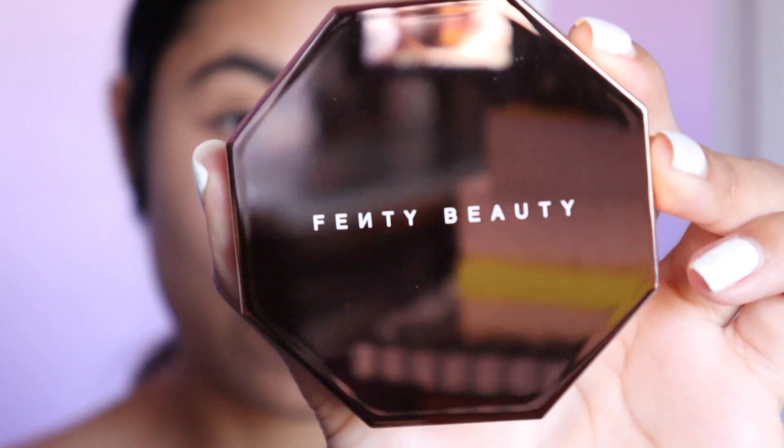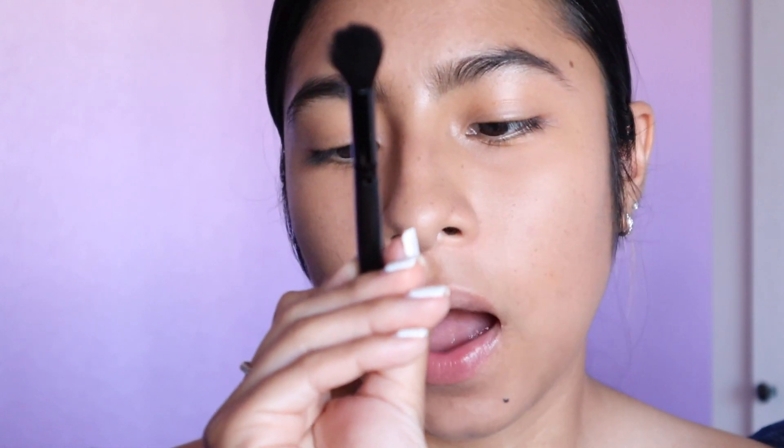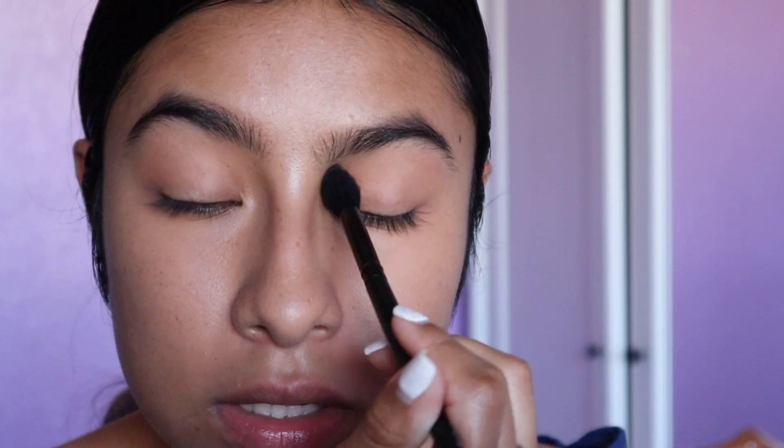Brows are done. The next step is applying something on the eyes. What I normally do is stick to one single shadow — most recently I've been grabbing the same bronzer I use on my face and running some of it into the crease and all over the eye. I'm using the Fenty Beauty bronzer. I take a fluffy eye blender brush from e.l.f., pick up some bronzer, and apply it everywhere. See how that just adds some color and life to the eyelids — nothing too fancy, but it looks like you tried.